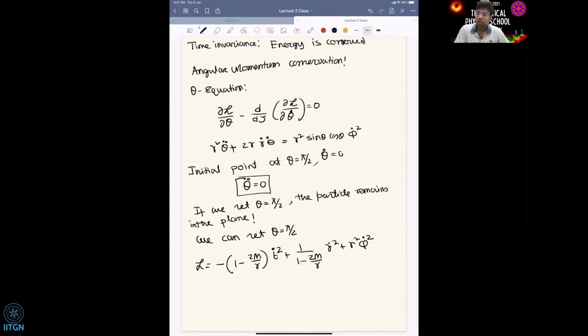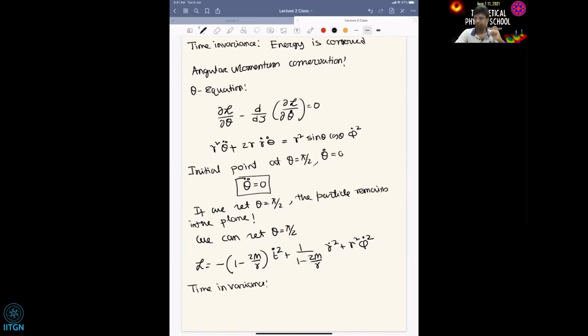So let's understand time translation invariance. Again, the physics should be clear. We are thinking about a test particle in this background space-time outside the black hole. We are not concerned about what is happening inside. At the end of the day, look at this picture. This is what we would like to understand. For that, we need to know how light is moving. First, we'll understand how the particles are moving, and then we'll generalize it to the massless particle and understand the notion of black hole shadow.